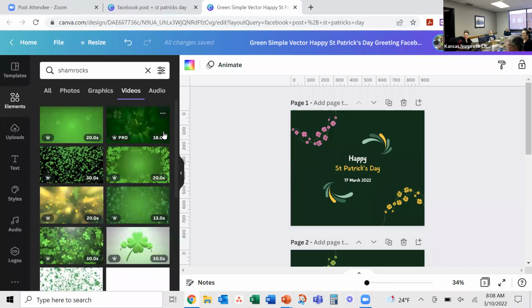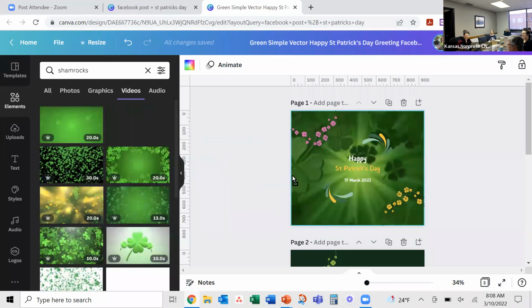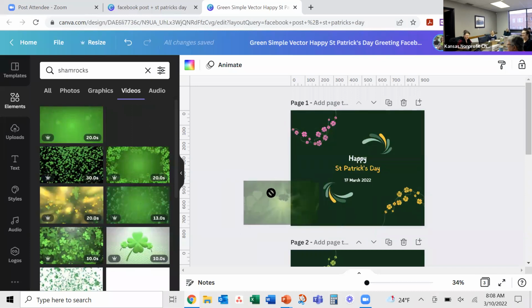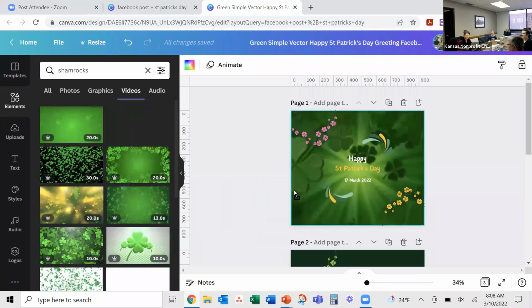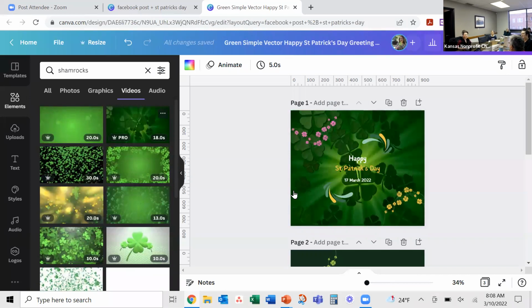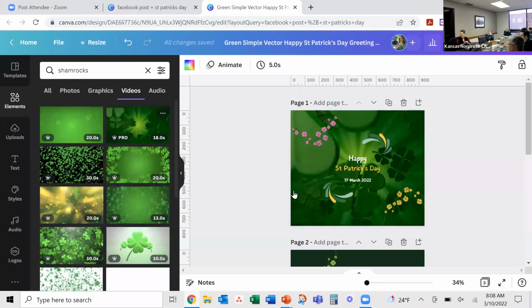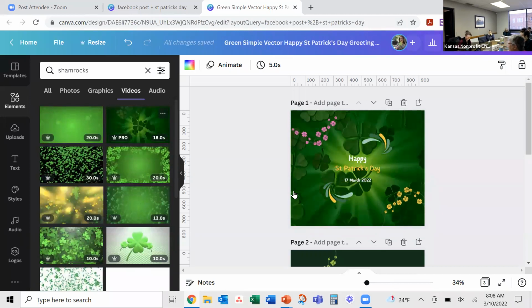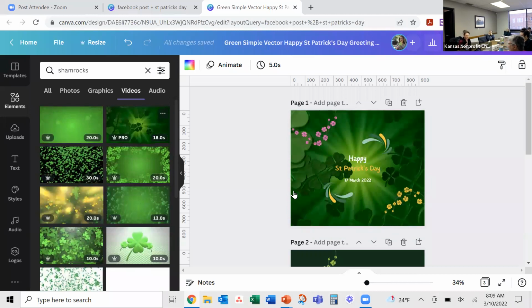Okay, she wants to see a video movement on the background of this. Here we go. I'm going to grab it. I'm going to drag it. When my mouse touches the edge, it pops in there. Okay, so it can be in the background. As soon as my mouse touches the edge, that's when it pops in. Awesome. Okay, we're done. That's it. So you can have so much fun with these.